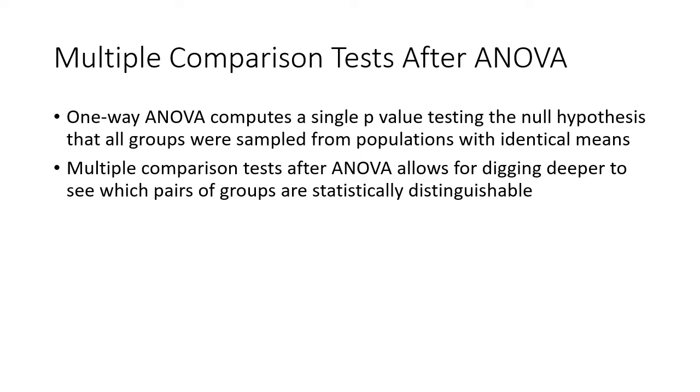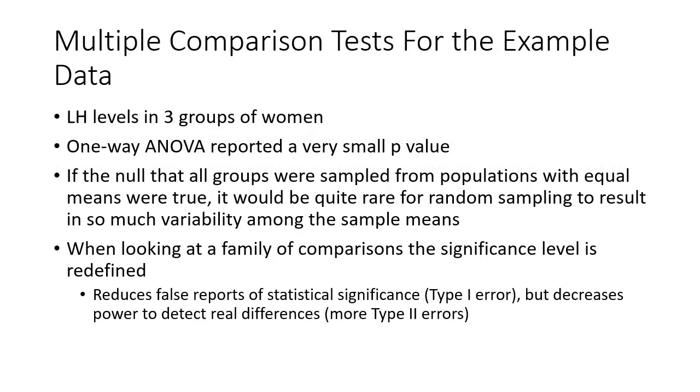And so sometimes you'll have what we call family-wise error rates, where in some cases you may even take that 0.05 and divvy it up amongst all the different comparisons you're going to make. So I may use 0.05 divided by 3, and that means that each one of those comparisons has to meet that level of significance in order to be considered statistically significant. Okay, that's one way to do it. There are some other tests we can do as well to dig deeper into what the differences are.